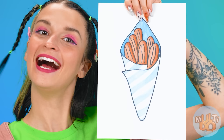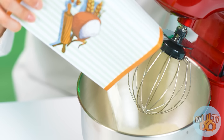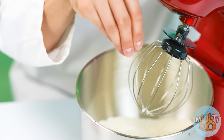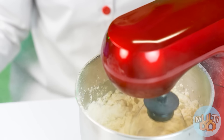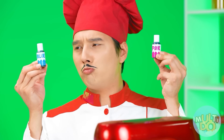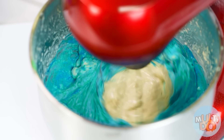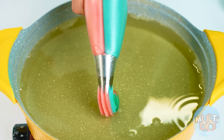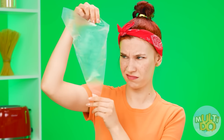I wonder what we'll cook in the third round. I want churros — do you know what it is? Of course, I'll do it easily. The beginning is simple: you'll need to mix flour, sugar, a pinch of salt, water, and oil. To make the dough turn out without lumps, the machine will mix it. Since I'm cooking everything using dyes today, why not use them this time? It turned out to be a pink-blue mixture. With the help of a regular bag, I'll squeeze out the churros in a perfect size and put them directly into boiling oil.